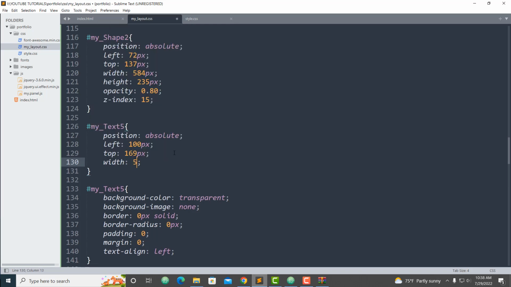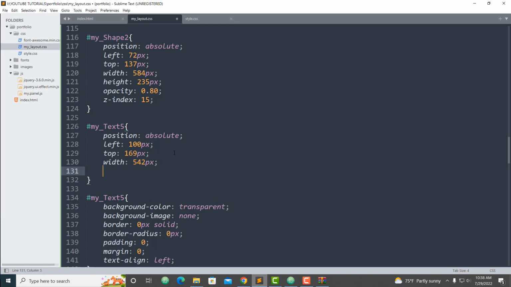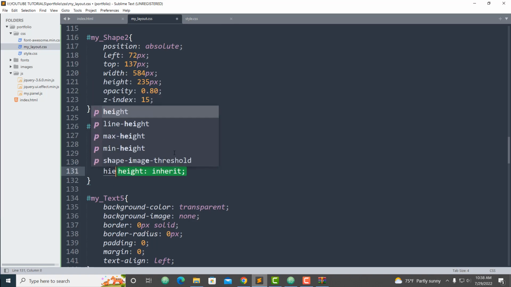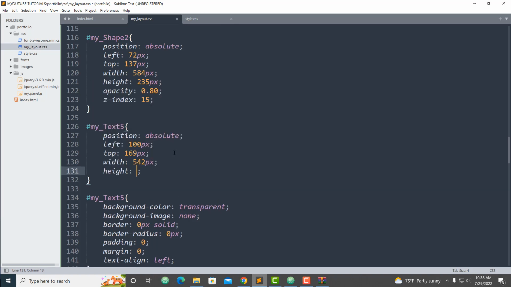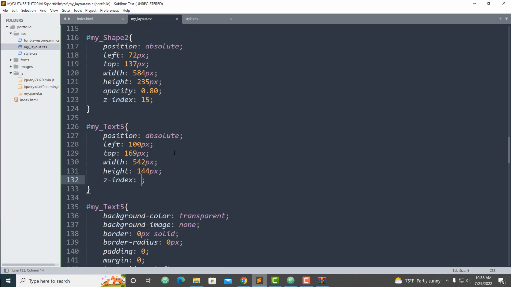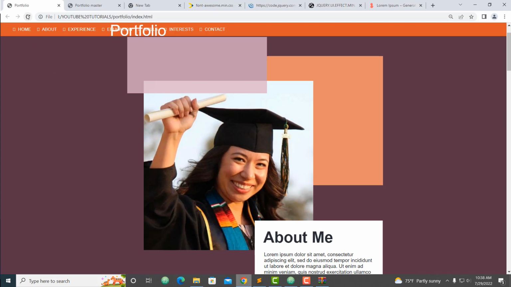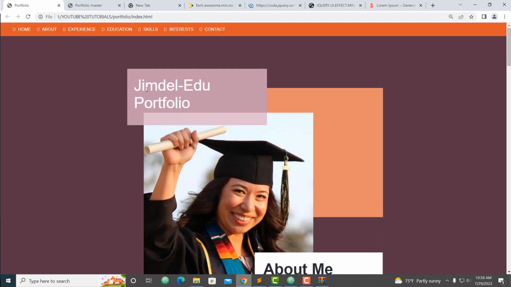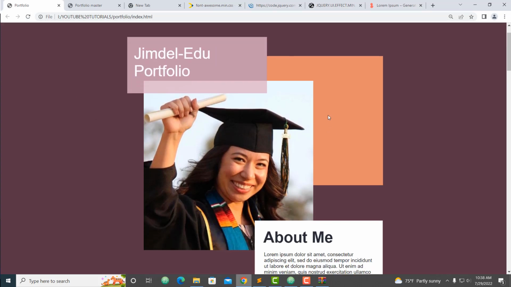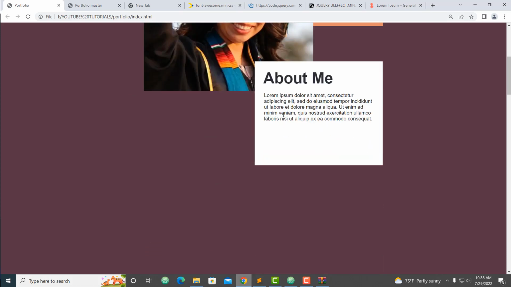For the okay, let me add this width to see what we will get. The display and height. Okay, also put a z index of 16 like this. Go ahead, save everything and go back, refresh it. Okay, now we put this inside of it, and we have background, we have this, we have about.